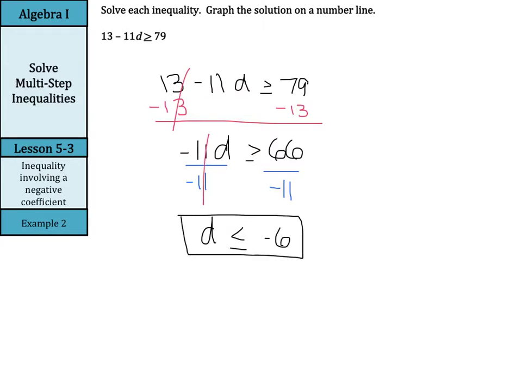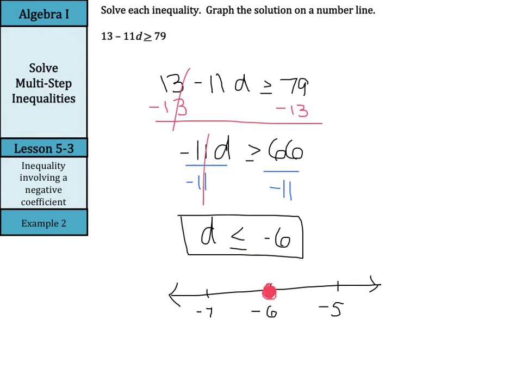And when we go to graph, a number smaller than negative 6, a number bigger than negative 6. Let's put a circle at negative 6, and then you can test, is negative 6 less than or equal to negative 6? Yes, it's true. So we shade in our circle. And again, the shortcut for whether or not you shade in your circle involves the or equal to. If you see the line underneath the inequality, you can shade in the circle.